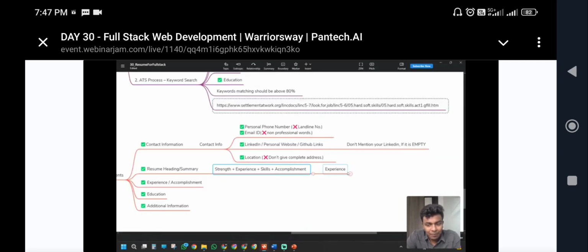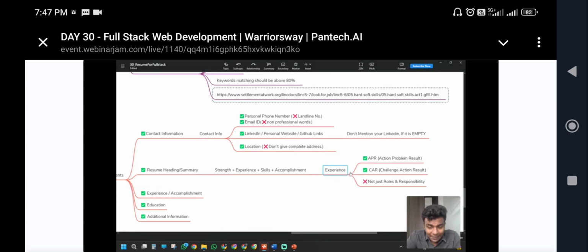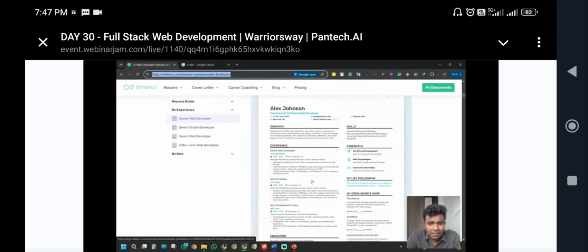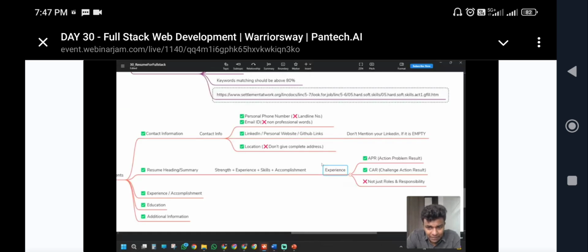So in that summary, the first thing is experience. Whenever you are talking about your experience, don't just put, I have this much experience, that's it. Don't do that. You need to explain in the way of APR or CAR. If you are asking, Sanjay, what is the meaning of APR? APR is action, problem, result, and challenge, action, result.